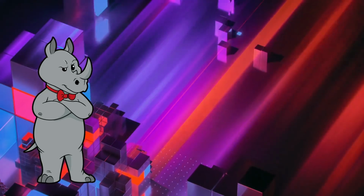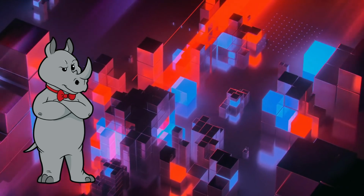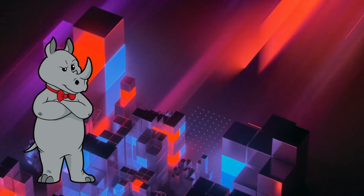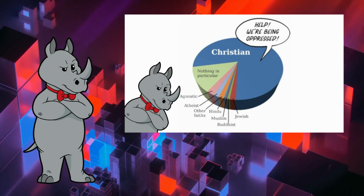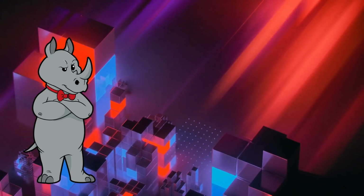The point was that it is not the people who can display religious symbols without fear of any backlash from anyone who are persecuted. It's the ones who are treated differently by their community simply because they don't have the same imaginary friend. And before anyone comments on this, watch the video for context. I am aware that I personally don't face persecution as an atheist, but I get plenty of communication from people who do.